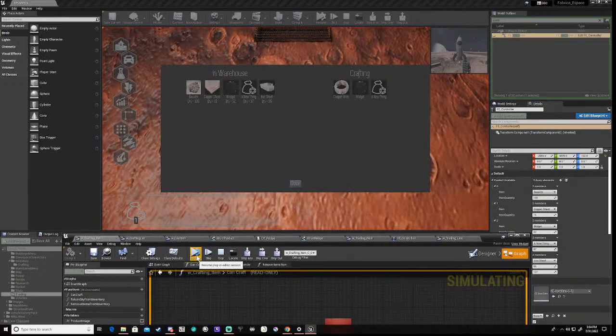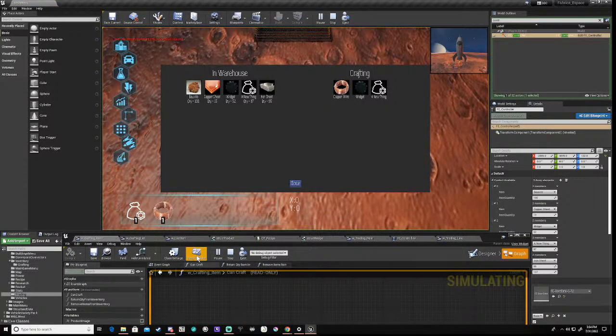And press resume. And you'll notice that our copper sheet is now down to 13. If we do another one, it's down to 11. 9, 7, then it's not going to allow us to do anymore.